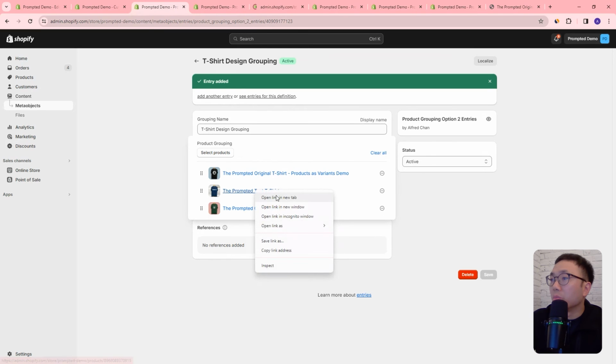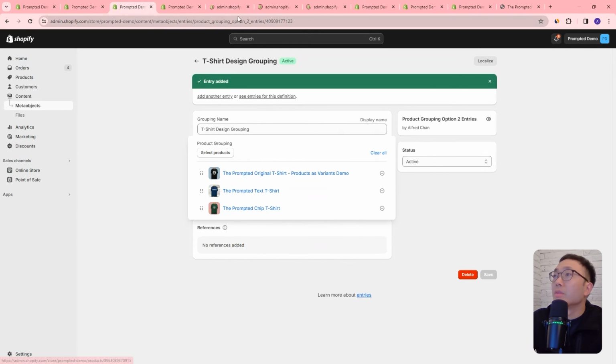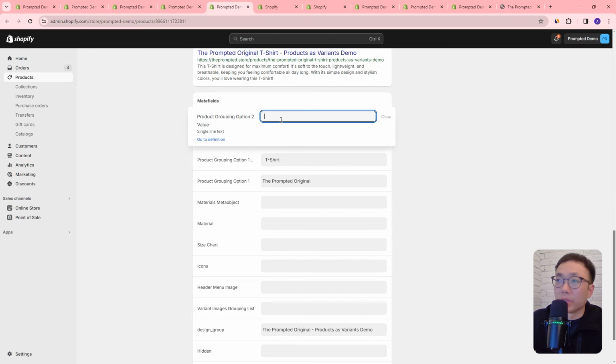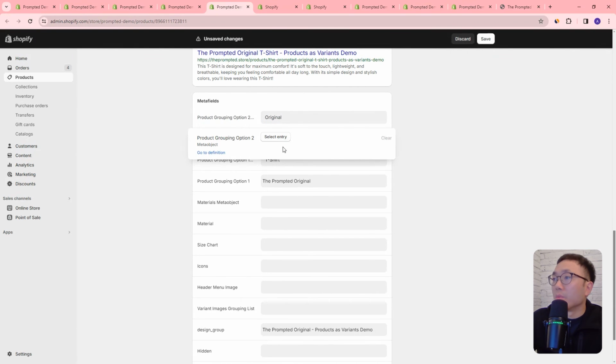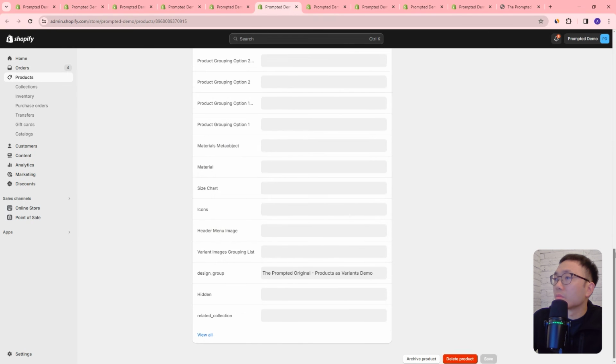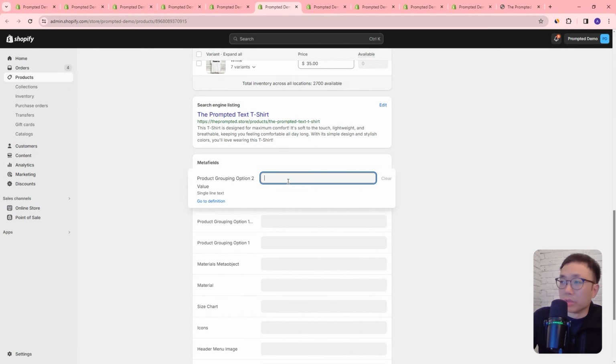So I'm just going to open up these as new tabs. And then we just update our metafields. So this one is the original. And we can select our entry. This one is the text.